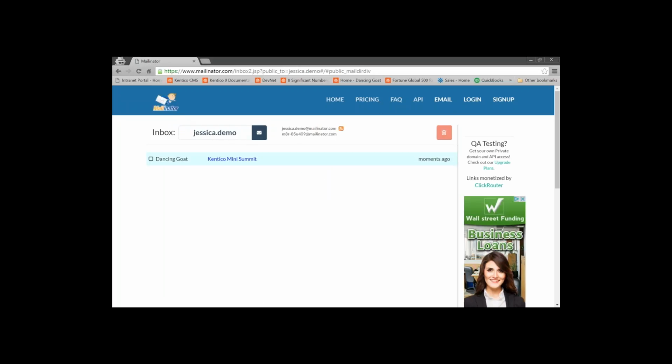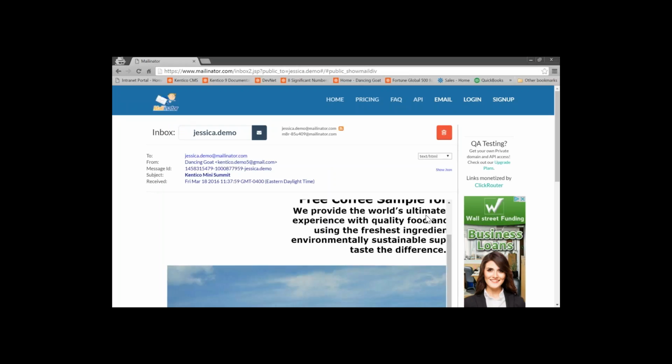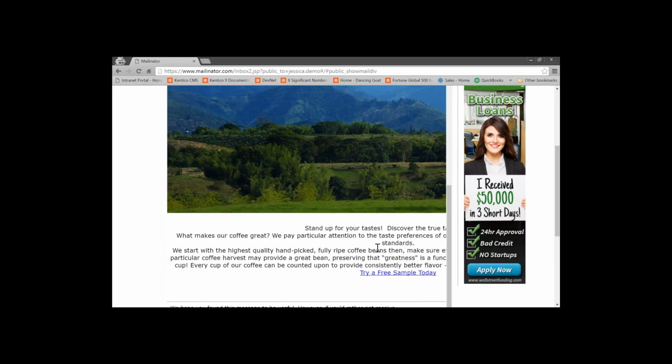Oh, there we go. So now that I filled out the form, I've been a part of this email campaign now. So now that I filled out the form showing that I have an email address, we've added everybody with an email address into this campaign. So I'm going to go ahead and click open my email campaign that I received. As far as Mailinator goes, it's just a free software that you can literally create emails on the fly. You don't have to ever register anybody. So I'm going to go ahead and right click and open in a new window because Mailinator sometimes doesn't open it very well.